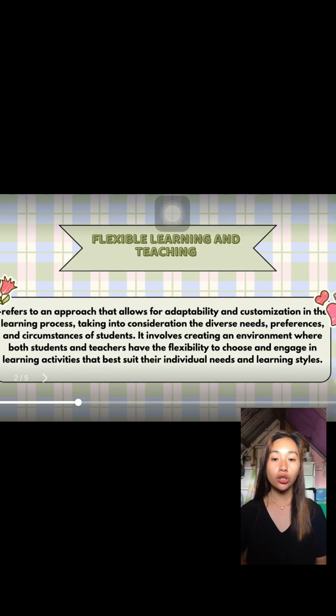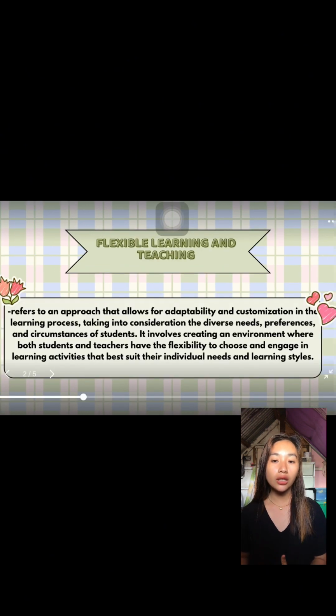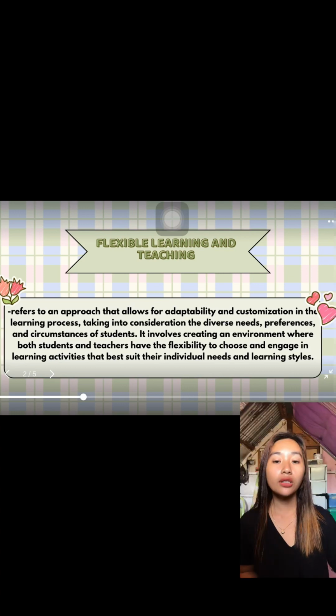Flexible learning and teaching, daw. So, for example, for us as future teachers, the teacher should be flexible in case the needs of their students are, for example, they need a visual representation so that they can understand well, or they want to see it, or they need a deeper understanding of it. Flexible teaching.